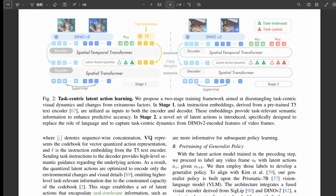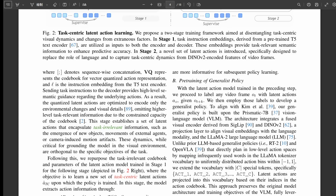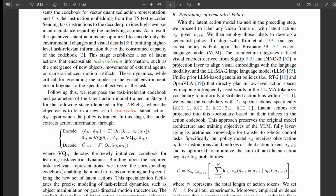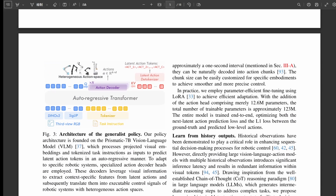Okay, and how does giving it the language instruction help filter out the noise? It comes down to the capacity of that latent action codebook in stage one. They deliberately constrain it. It can only represent a limited amount of information. Now, because the language instruction, pick up the red block, already gives the model a strong clue about the main task relevant change, the model learns to use the language information primarily to predict that main change. The limited space left in the latent action codebook then gets used almost by default to encode all the other visual changes happening, the stuff not directly covered by the language instruction.